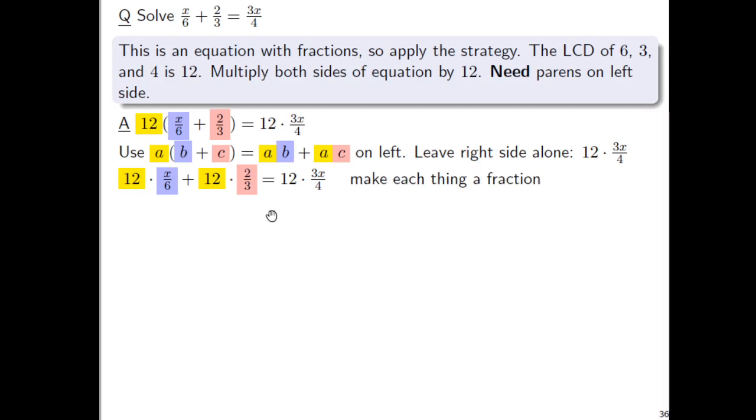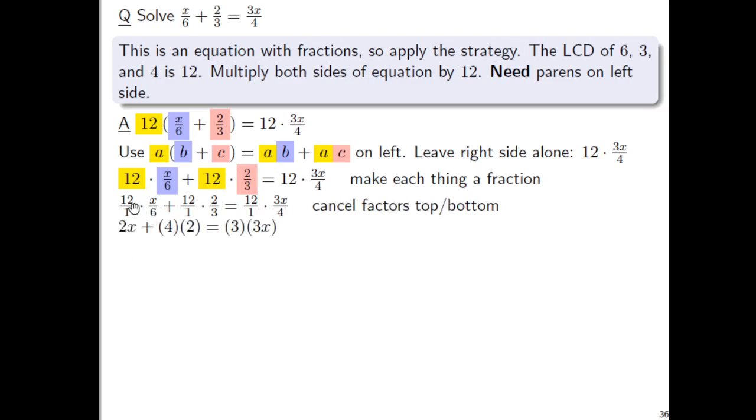And now I'd like to make each thing a fraction because it's really awkward to multiply a non-fraction with a fraction. So let's call that 12 a 12 over 1, in all places where there was just a plain old 12. Now we've got fraction times fraction, so let's multiply straight across. You have 12x over 6, and then you can cancel in that single fraction. There's a factor of 6 on top and bottom, so you have 2x. Over here, when you squish the fractions together, the 12 and the 3 have a partial cancellation to create a 4. There's still a 2 right there. And same deal here: I copied the 3x, but then the 12 over 4 is a 3.